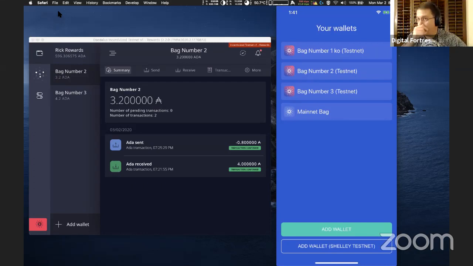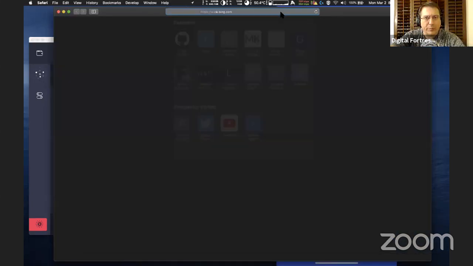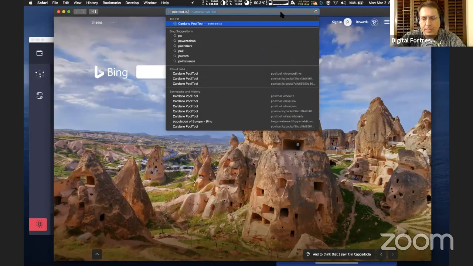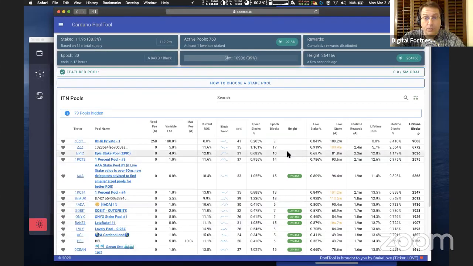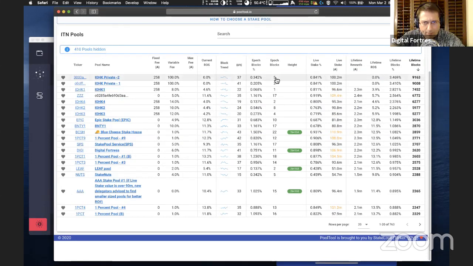But from the Daedalus 2.1.0 series, they put the highest performing pools first, so Digi was usually at the top. I can give you an example from Pool Tool of where Digi is sitting right now. It's actually sitting really good. I'm kind of amazed. I have some stake from IOHK, so they're backing me a little bit, and I'm thankful for that. But I have a lot of natural stake, and by natural stake I mean natural delegators who are just members of the community.